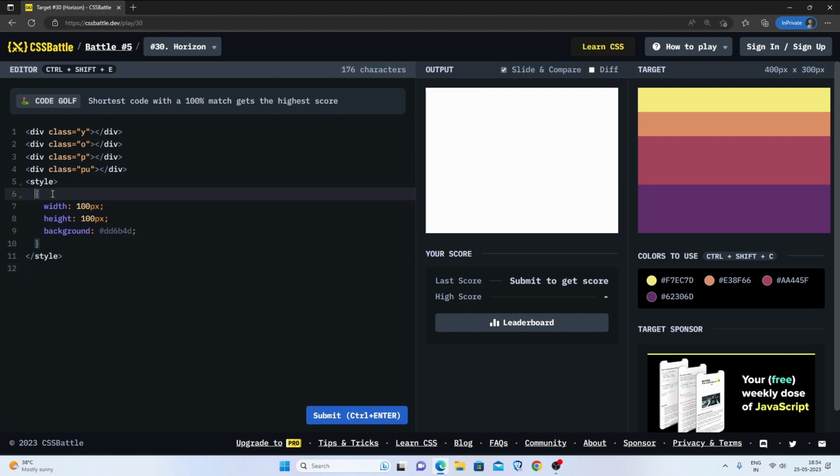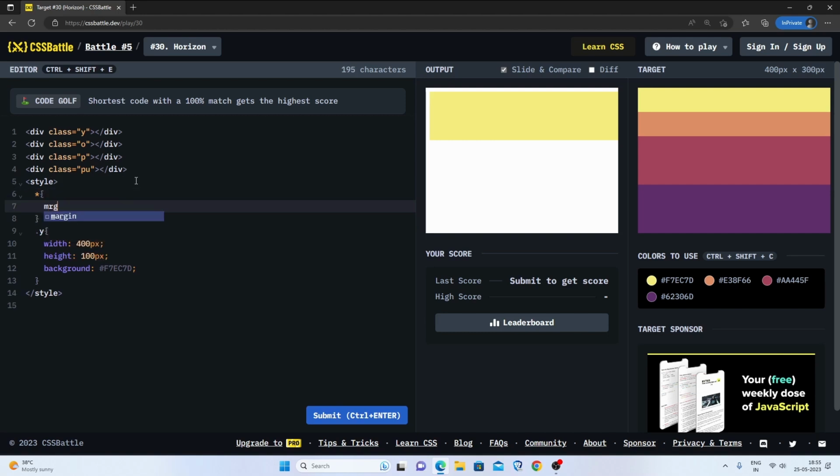And let's target our Y, and let's set the first color, so we can easily identify that this is the yellow color. Okay, here is the yellow color, and this square is not enough, right? So what I think is the width should be 300 pixels, but it's not. So let's do 400 pixels. Okay, I think it's perfect, but we have not set the margin to 0, so we'll write here margin 0, right?